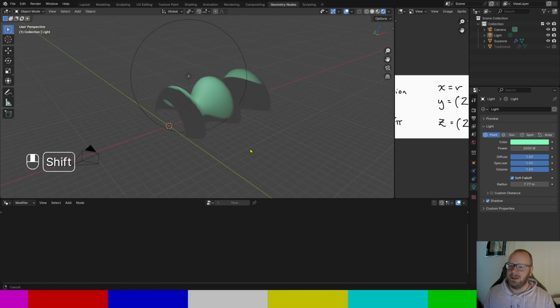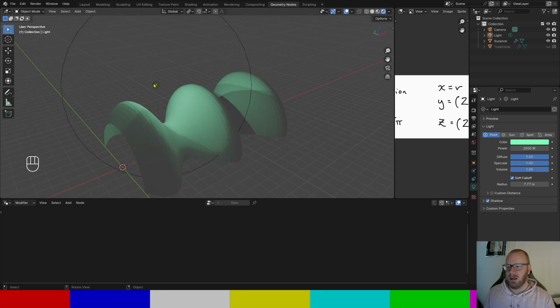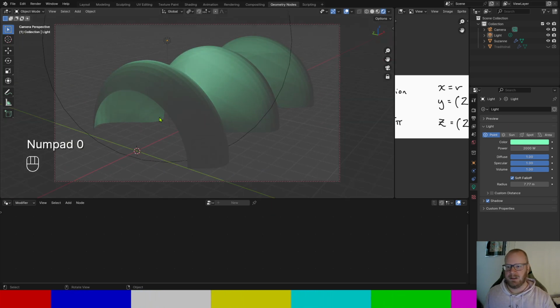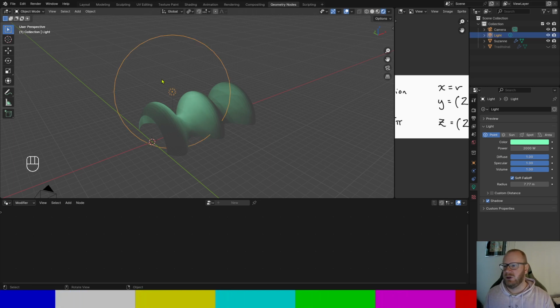You aren't limited to just this one light on here. I tried to place it in a spot that might naturally be good lighting. But if you're not happy with where that light is, you can click on it, making sure that you're in object mode.